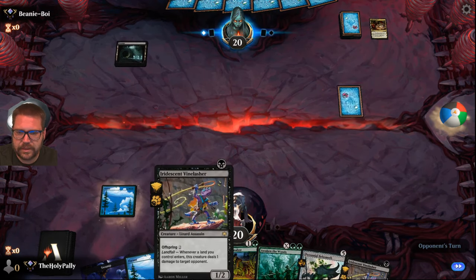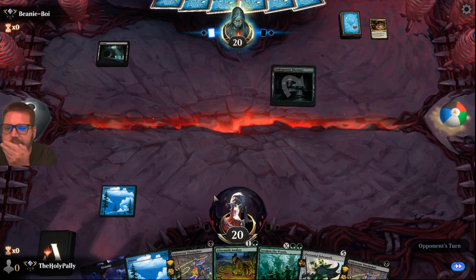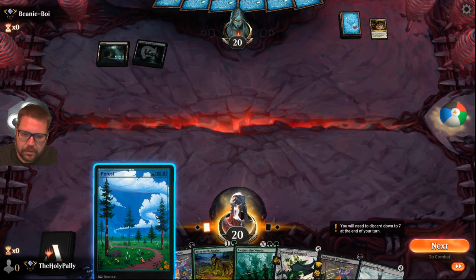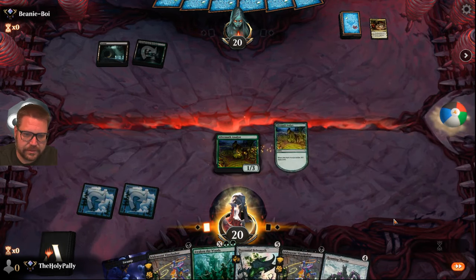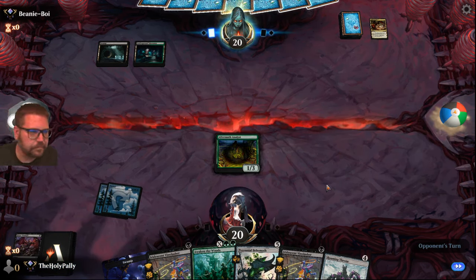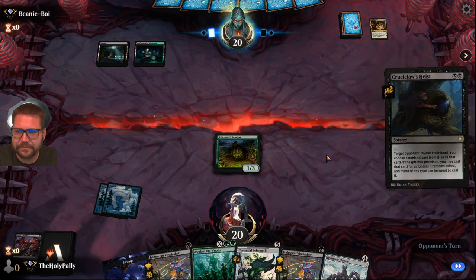Oh, okay. I will do an Iridescent Vine Lasher on 3. Let's do an Aftermath Analyst. See if we can get some lands in there. Only 1. That's a little frustrating. And it was the first one, so I kind of wish I would have left it up top.